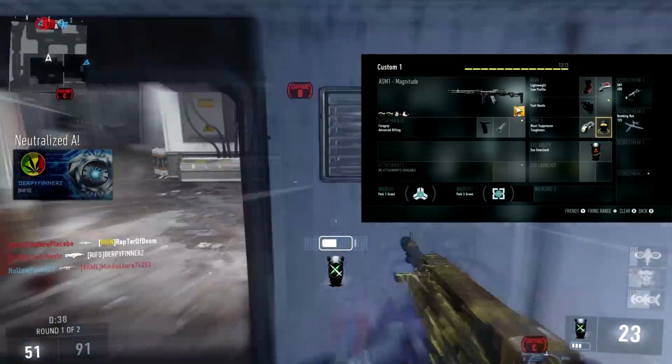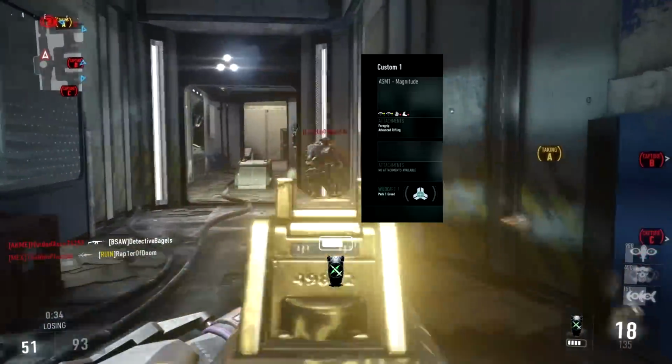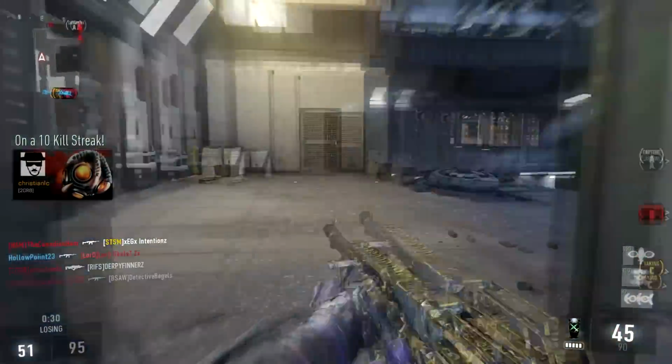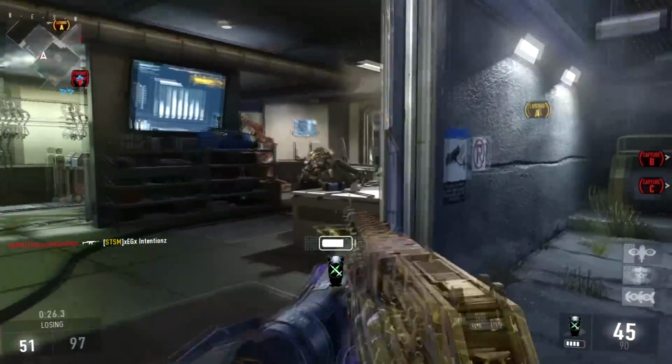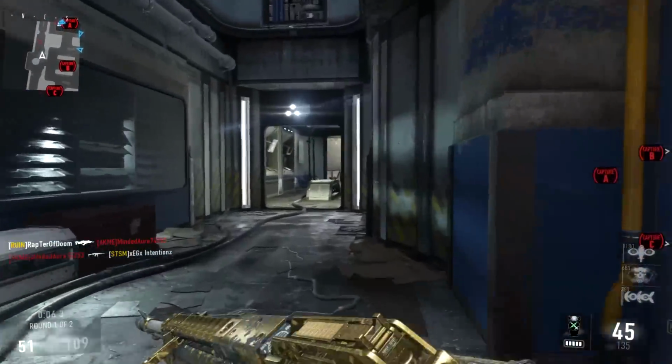Now, you don't really have to settle down with lightweight. You can actually use overcharge if you want to use the Exo Grapple 3 times. Because if you guys don't know, the Exo Grapple, you use it twice, then you have to wait for it to reload. But me personally, I don't put on overcharge because I don't want to get used to the fact that I'm trying to abuse the brand new Exo Grapple.